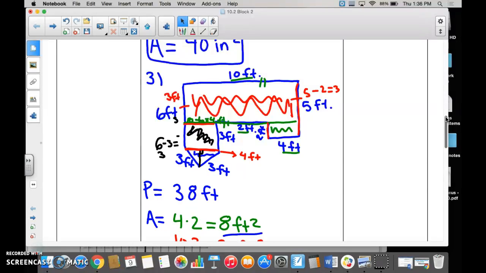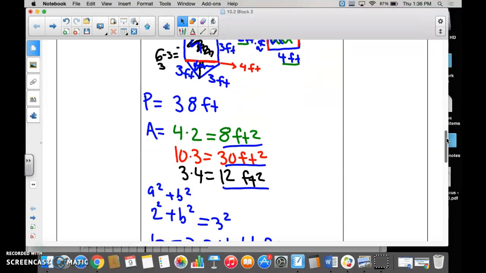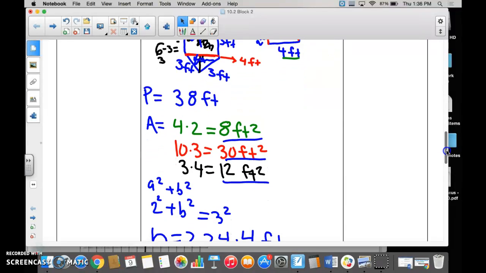Multiply them. So you're going to find the individual areas of all of them. So you're going to find this area, and this area, and this area, and this area, right? After you know every single one of the areas, you're going to do what? Yeah, you're going to just add them all together like we did down here.